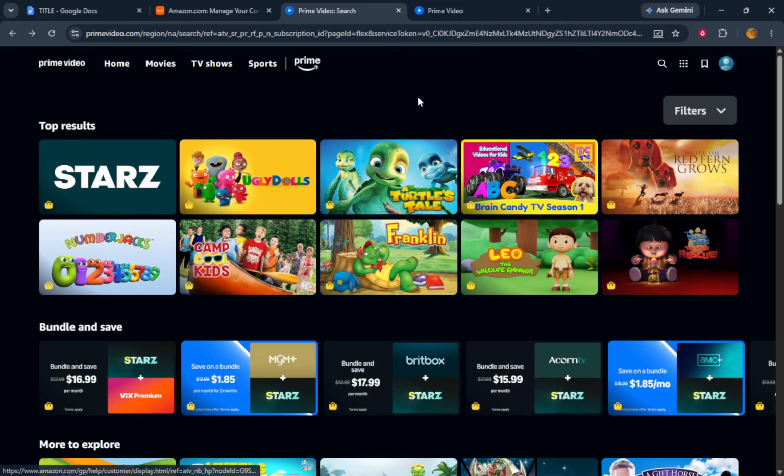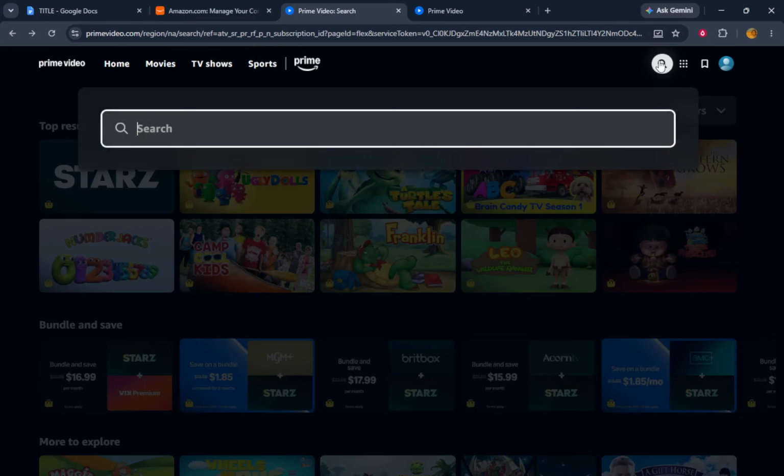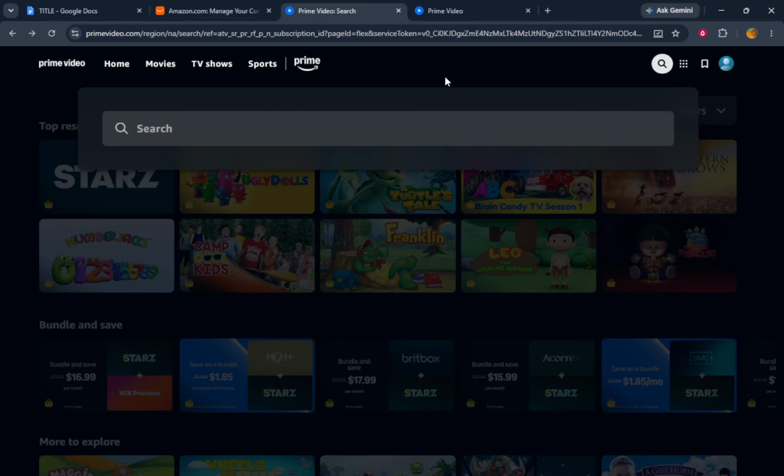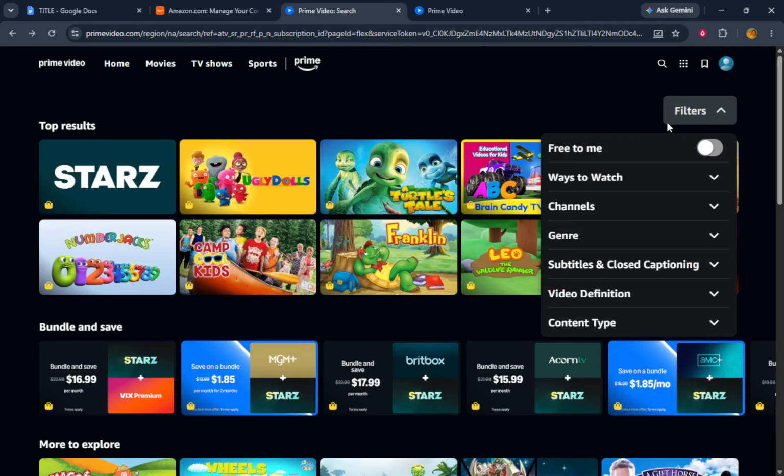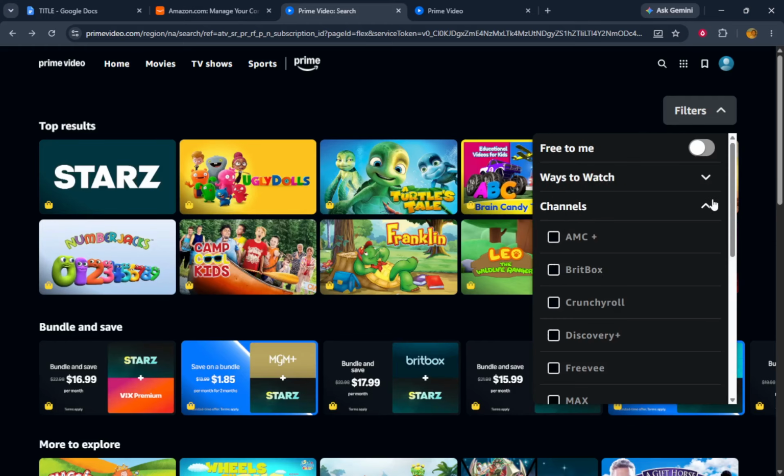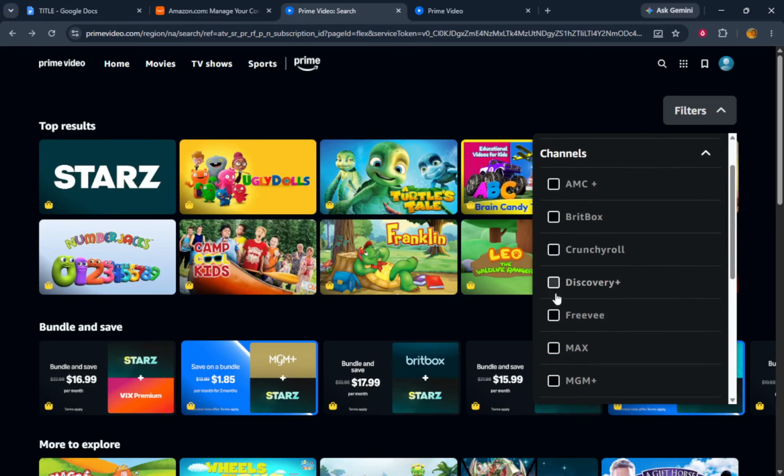Once you're signed in, look for the Subscriptions or Channels option in the top navigation bar. The exact wording may differ depending on your region, but it serves the same purpose. This section is where you'll find all the available channel options you can add to your Prime Video account. From there, you can either browse through the available channels or use the search box to find a specific one. If you're not sure what you're looking for, browsing can be a great way to discover new content. On the other hand, the search function is handy if you have a particular channel in mind.